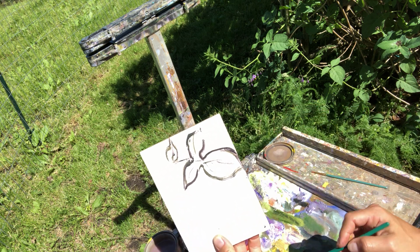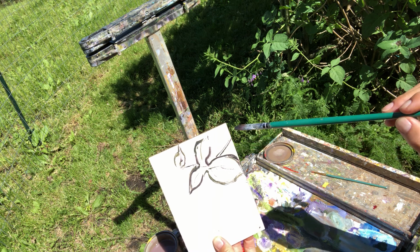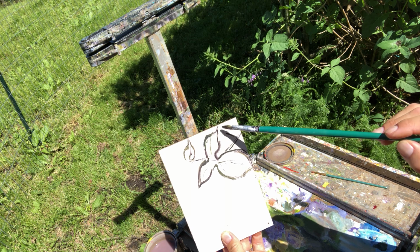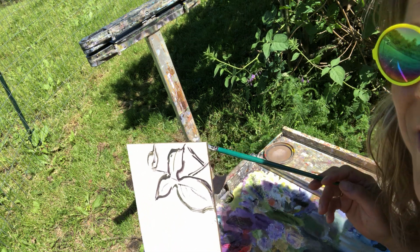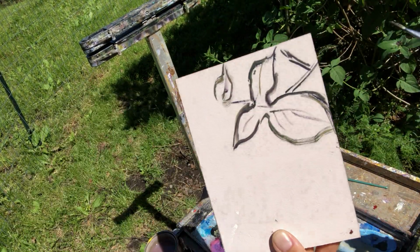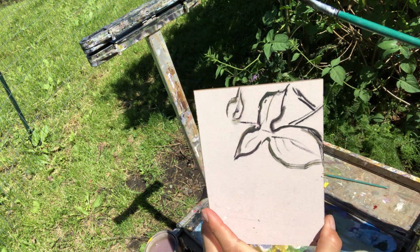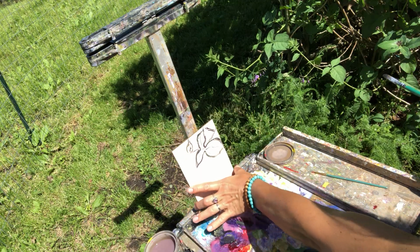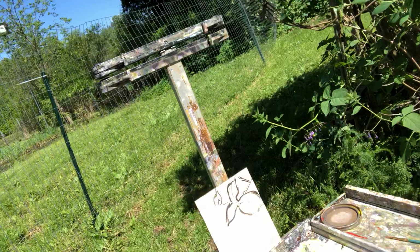I'm very excited, guys. We are going to be going on an adventure. I am heading to the UP, Upper Michigan, which is where my dad lives. And I'm going to be bringing my camera and my boards. And we are going to be doing some painting in the UP, eh? Aren't you excited? I'm excited. Sorry. I'm probably going to be doing 8-10 size boards so they fit on there without me having to shake so much and mess you guys up so much with being able to see what I'm doing.